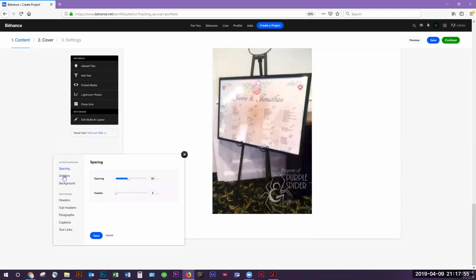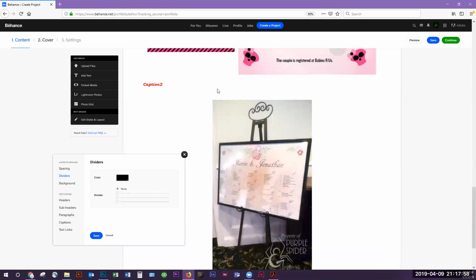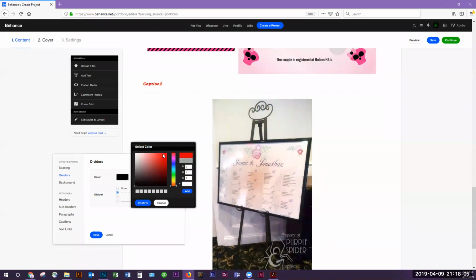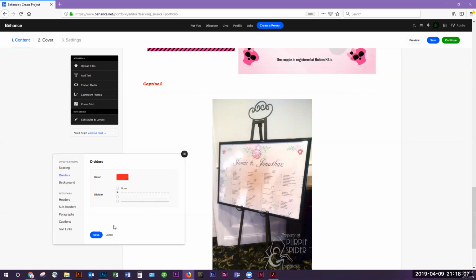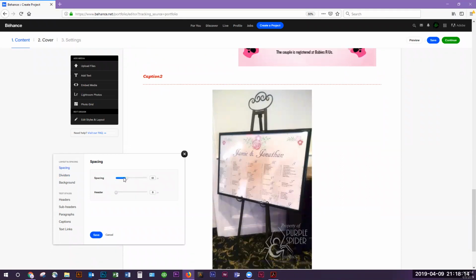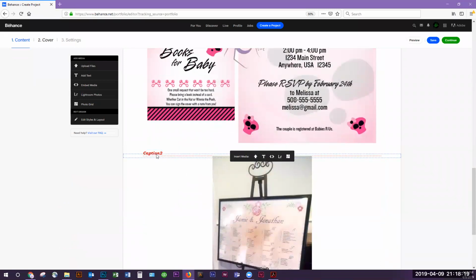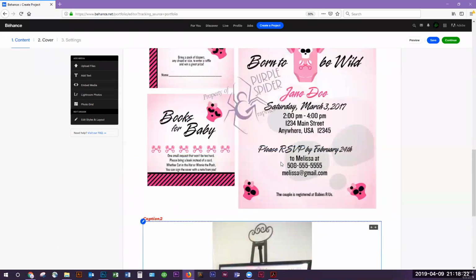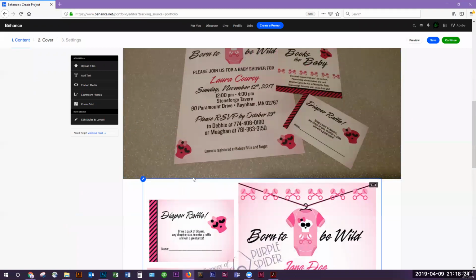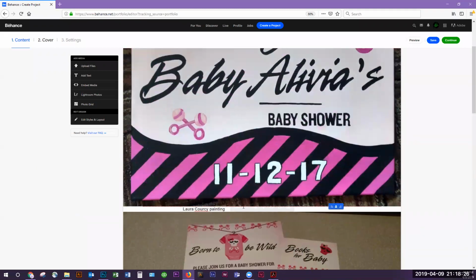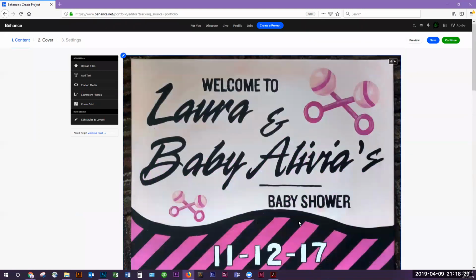Okay. And you also actually, the dividers, they sometimes do little lines here. I don't have them set like that. You see how that just showed up right there? If I wanted to maybe make it red, I could do that too. Okay. If I wanted to decrease the amount of spacing between the images, I can do that as well. So, this one right now, it has a caption in between, so it's not abutted up to it, but this one, obviously, you can see got much closer. Okay, same thing here.